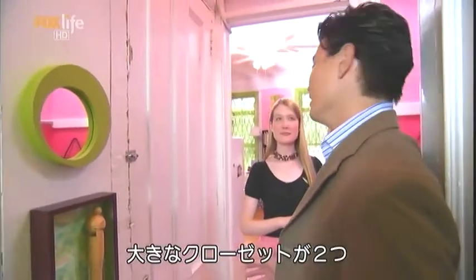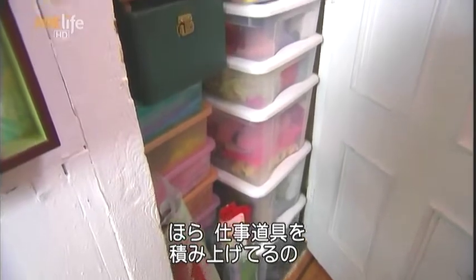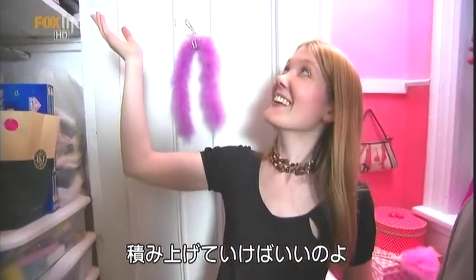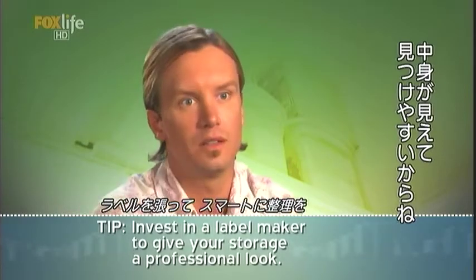By painting each room a different color, she gives you a greater sense of movement and transition through what's really a small space. You have two giant closets right here. I mean, they're big. This one in particular is my crafting closet, and stuff is stacked, as you can see, really, really quite high. You get a lot of stuff in here. When this starts to overload, where does it go? It just keeps growing and getting higher and higher, and all the way up? See, it's gone all the way up to the ceiling. When you have storage which is up high, it's really important to be able to keep things in organized bins so you know exactly what you're reaching for when you're reaching for it.